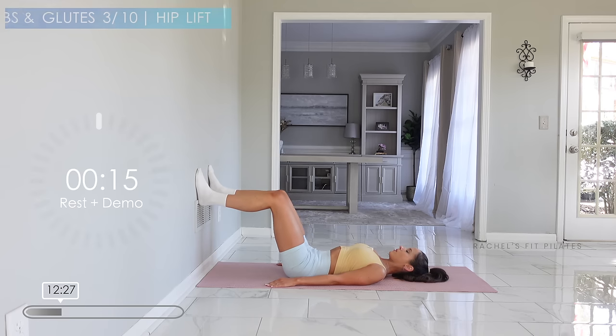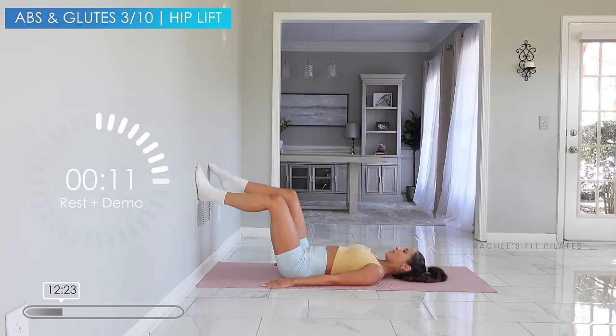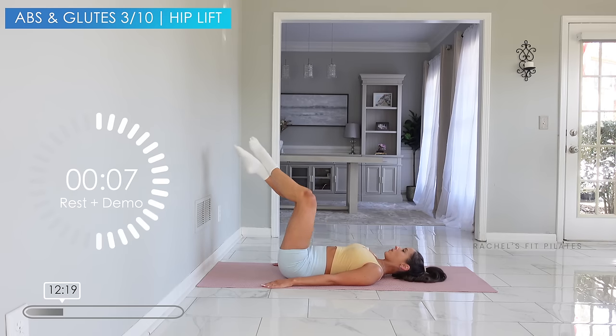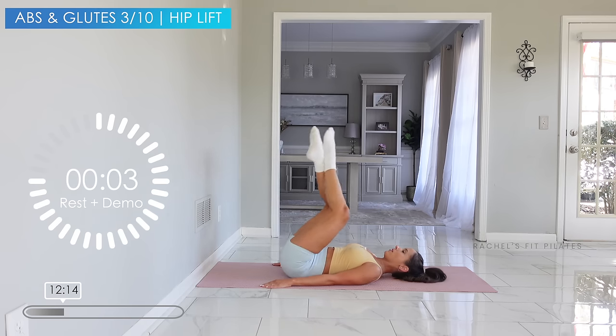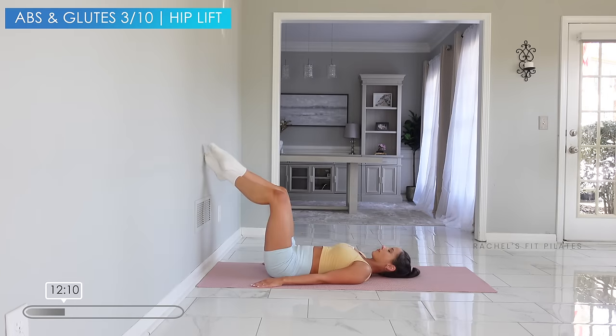Okay, come down. Back to abs. We're gonna do a hip lift. So bring one leg across the other, so they're crossed at the ankles. We're gonna start with the feet on the wall, lift up, and lower down. Let's begin.